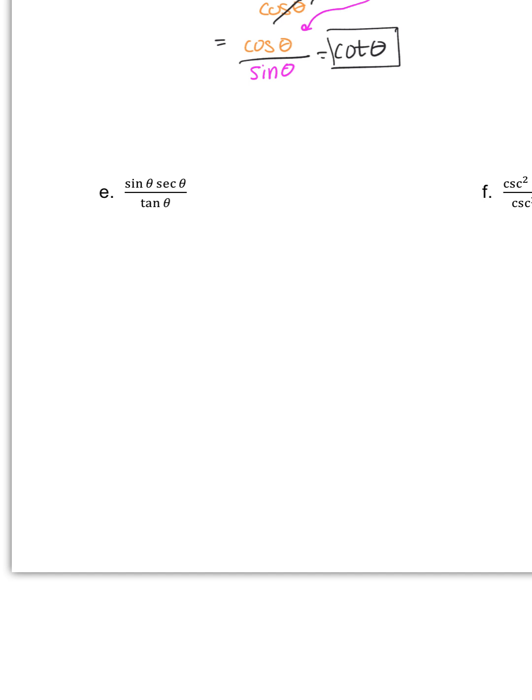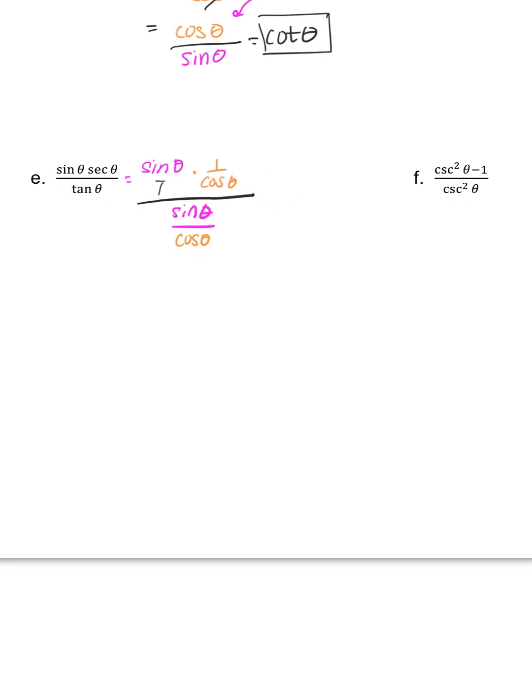We have a sine theta times a secant theta times a tangent theta, so I will have to change secant and tangent. So this is going to equal, sine stays the same. Secant theta is now going to change to 1 over cosine theta. And we have a big fraction bar here. If you want to, you can put this over 1 to kind of see it. That's 2 fractions. And then on the bottom, we have tangent theta, which is sine theta divided by cosine theta. All right, so when I finish this top, let's combine the numerator, multiply those 2 fractions.